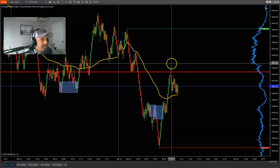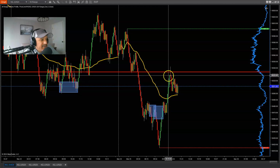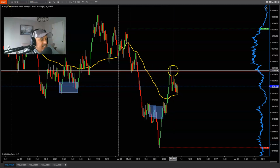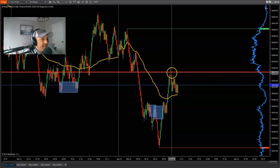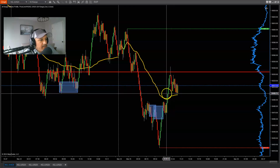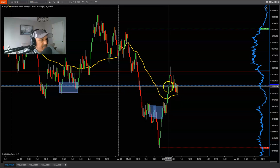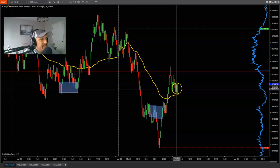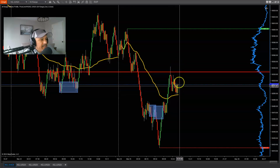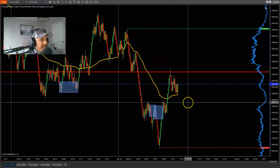There are some imbalances. As you can see, when they start pulling back here, retracing, what do they do? They fill those areas of imbalance, tap into the resistance there, rejected off resistance, and then this could be a pullback right here to fill in some areas of imbalance, because there's an imbalance here. There's a small imbalance resting right here. They fill those areas in. They may come up here, grab this, and then push lower, meaning filling in the rest of those areas of imbalance and then pushing lower.